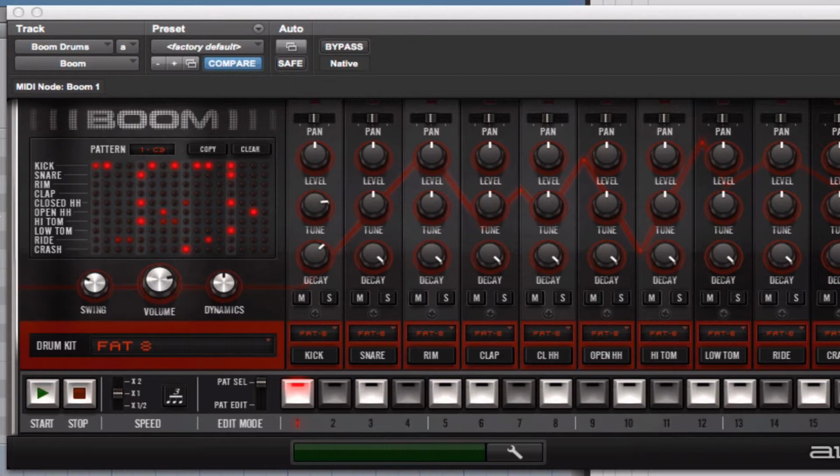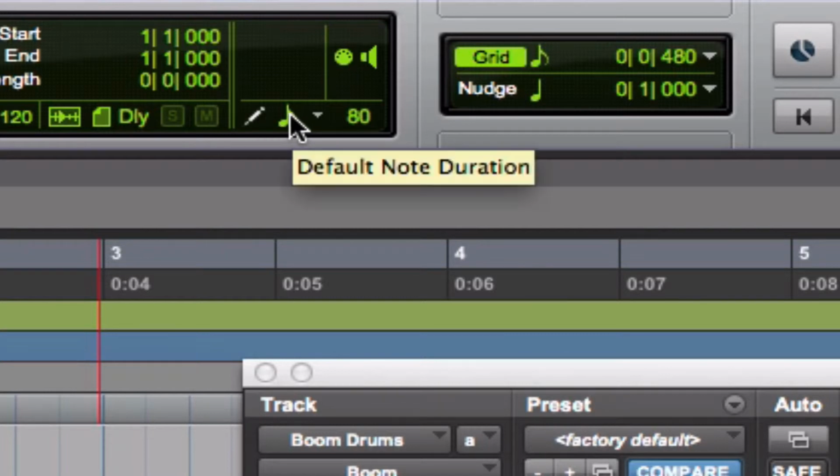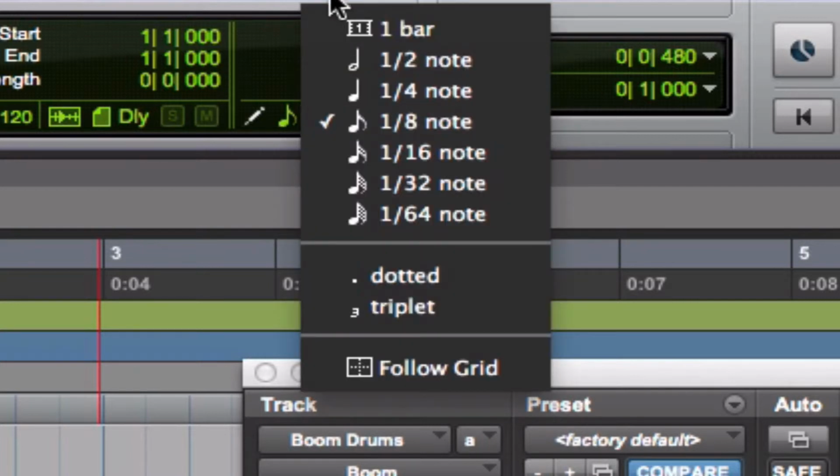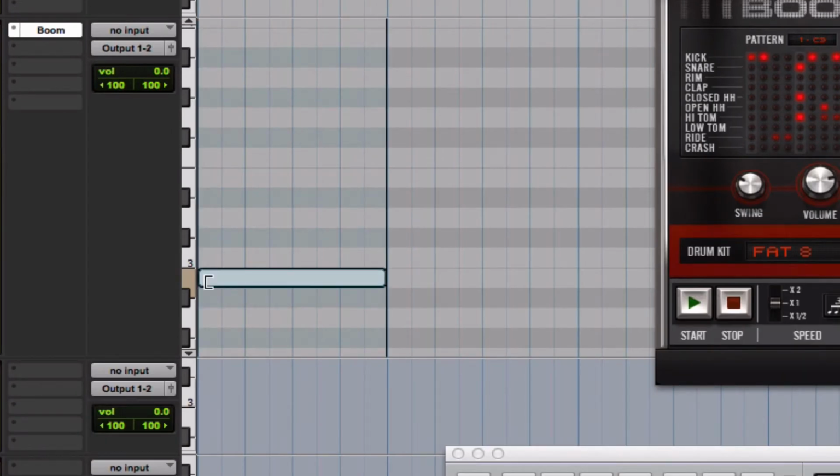It's one measure long, so I'm going to go to this little pencil tool area here, which is the tool for adding musical events. Default note duration: I want to add one bar, or one complete measure of music, so I click one bar here. I'm going to click on this pencil tool so I can draw it in, and now when I click on it, it puts in an event that's one measure long.